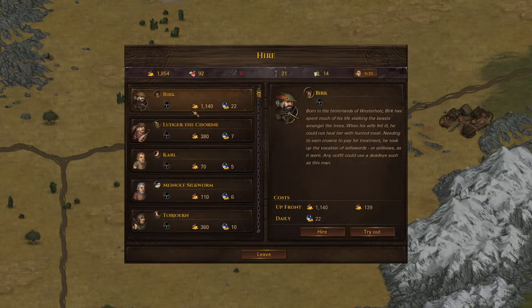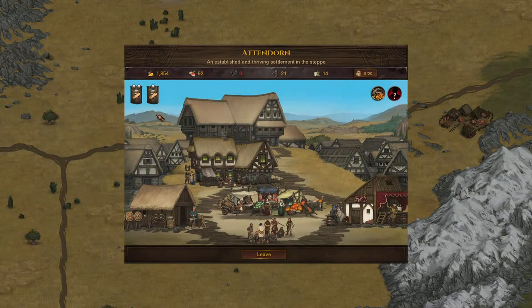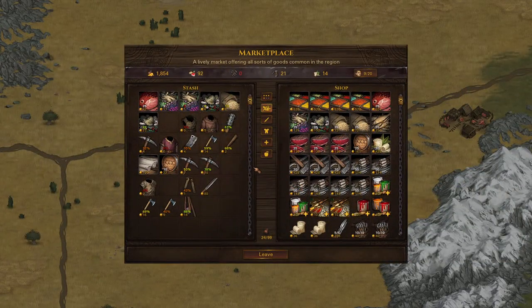Oh, there's another hunter here for 1,100. That is a cheap hunter. I might roll on him just because he's cheap. Born in the hinterlands of Westeros, Burke has spent much time stalking beasts among the trees. Any outfit could use a Deadeye such as this man. Oh, it's so tempting, but he could just be so shit. And then we spend all our crowns on just one guy. We need tools, but they're so expensive.